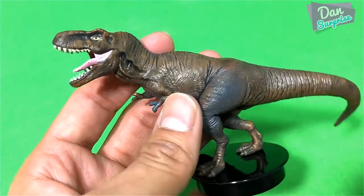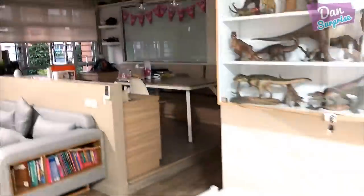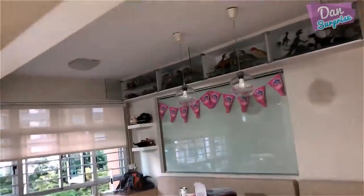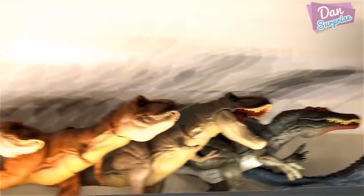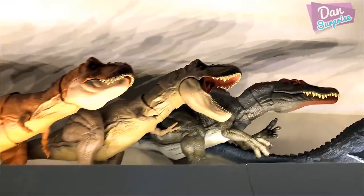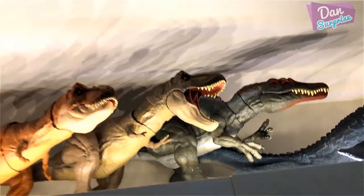Wait a minute, this is not the bite and fight T-Rex. The bite and fight T-Rex, it's on my shelf. Let's go on to take a look. It is right here. Oh, it's too dark, but let's turn on the lights. So switch over here. There you go. The bite and fight T-Rex is sitting on my shelf. Awesome stuff. It's just way too troublesome for me to get it down. So there you go, bite and fight T-Rex.